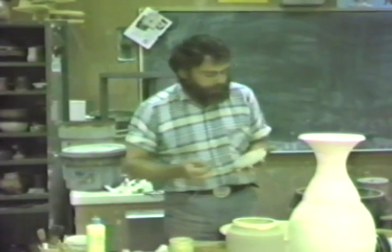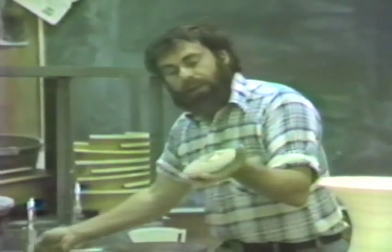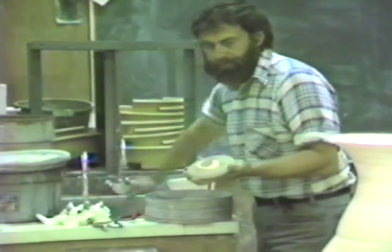All right, now I'm going to take this sponge and clean up this piece here where the wax resist was. And you can see, simply by taking the wet sponge and rubbing it, the glaze wants to come off the area that has the wax resist on it, and where the glaze is stuck to the pot, it wants to stay there. So here I have my wax resist working for me there.